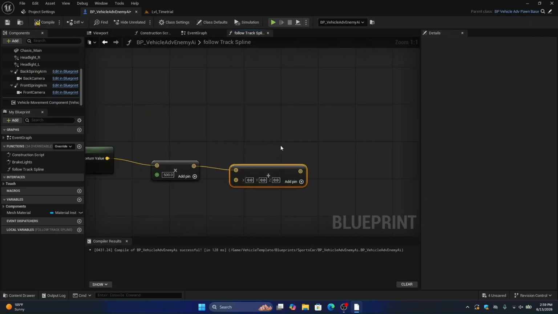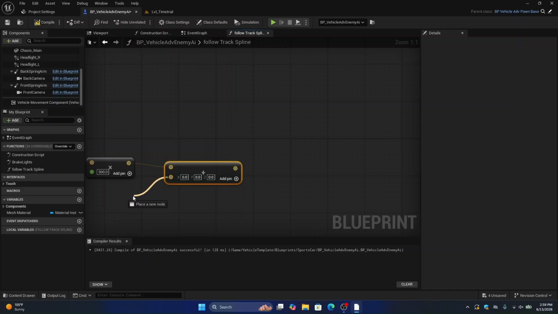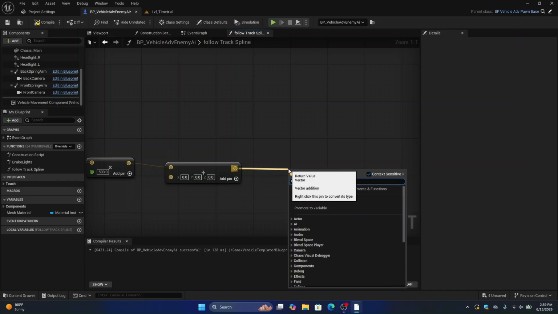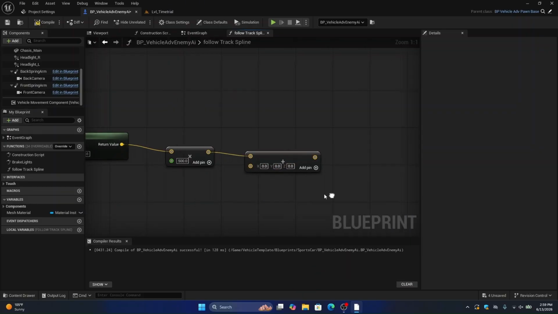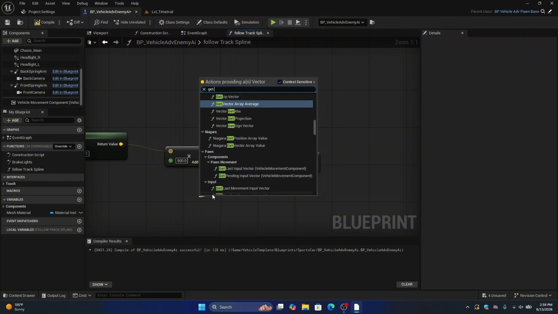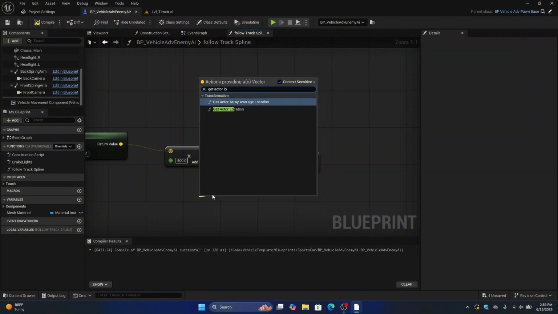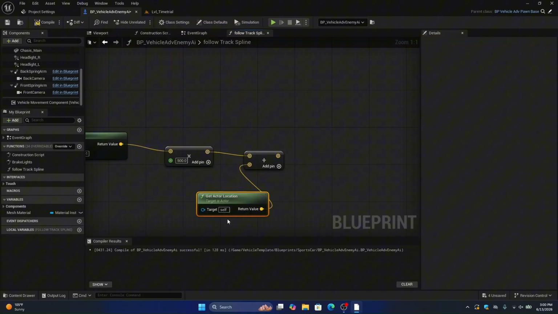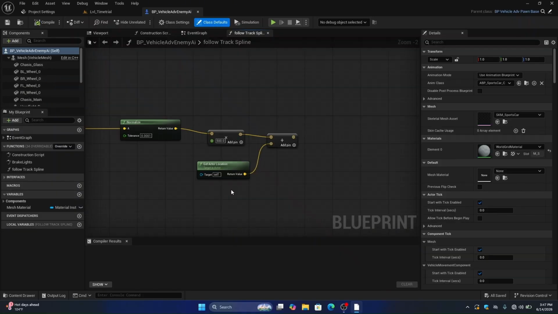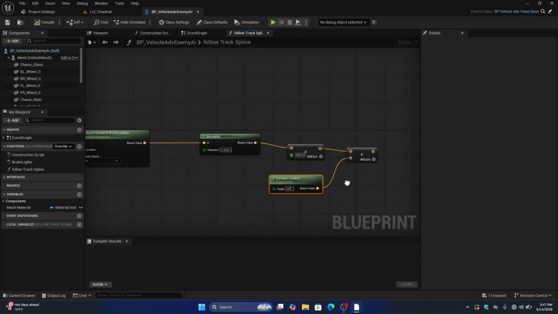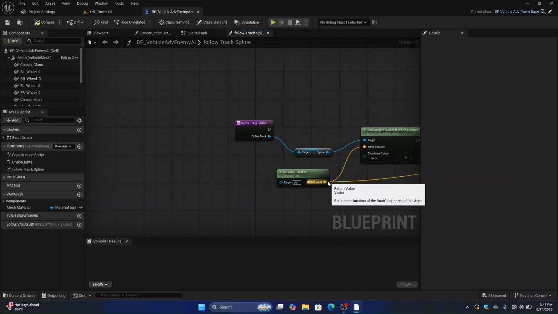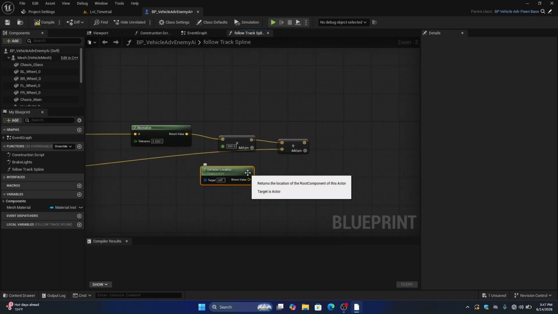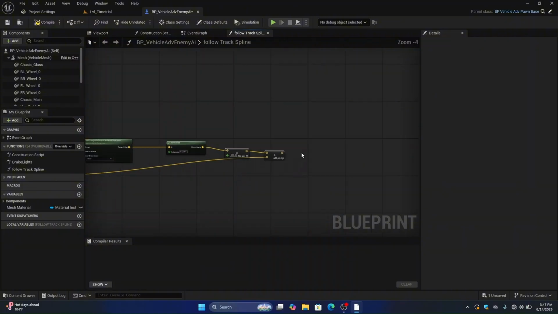and then we'll connect this node to Add, and also we will connect this return value to the return value of Get Actor Location. We have to connect this node to Get Actor Location. Here we can directly connect this point to this Get Actor Location. We don't need to add another one. So let's delete this.